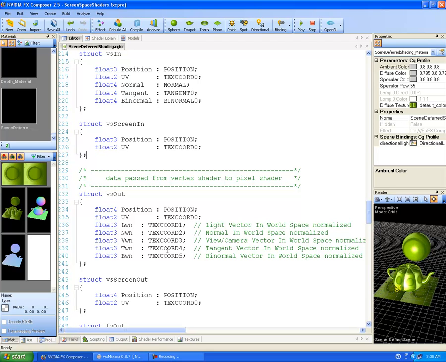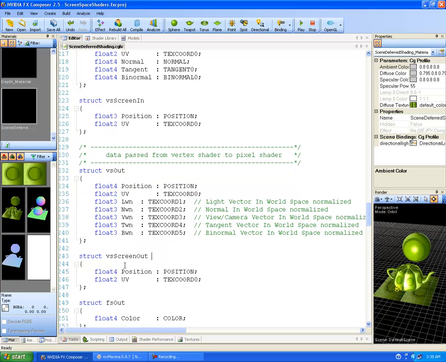This is going to set our VS out. We need to output all this information because we need to pass it in to actually output these textures that we can then handle in another pass. So it's really important because we have to pass all this out to go into the PS shader so we can generate these images, and the PS shader is what's going to actually generate the images. So this is rather important actually.